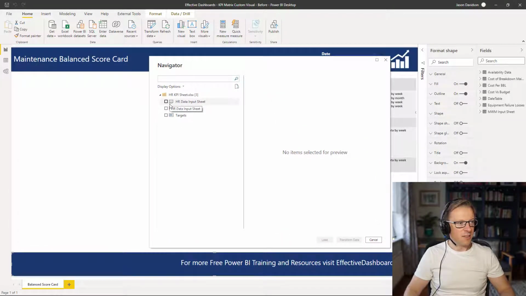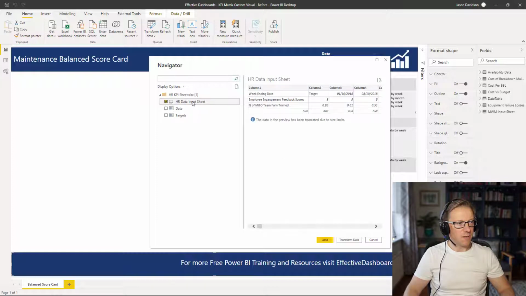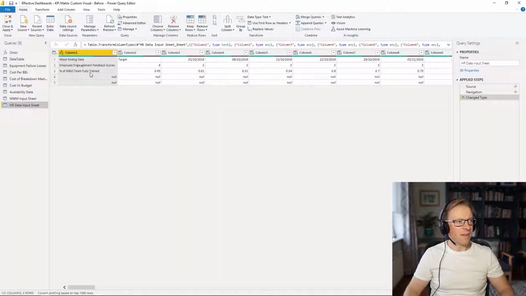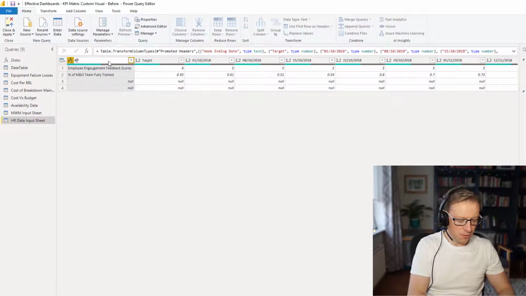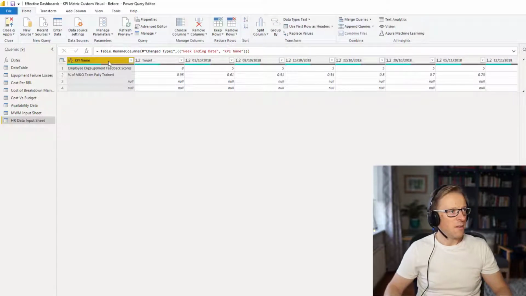Let's go and get the HR data for this sheet. And here it is. The first thing we do is use the first row as a header, then we'll change this one and call it KPI name, and then we're going to remove the blank rows.